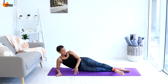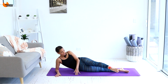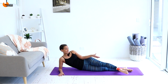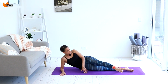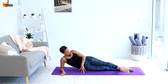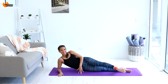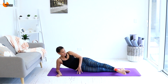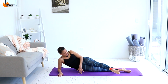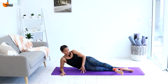Now stay in front and remember we're going to kick forward. So you're keeping your leg up. You're keeping it at approximately 45 degrees so that there's always tension on the loop even when you're on the in. Then you're kicking forward. Really feeling that. Keep going. The higher your leg, the harder this is. So I understand if it needs to be low like mine. 8, 7, 6, 5, 4, 3, 2, 1.